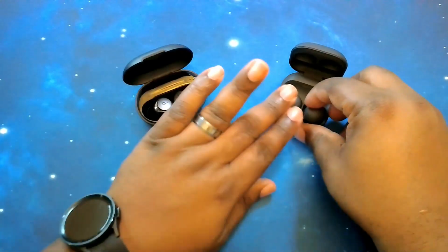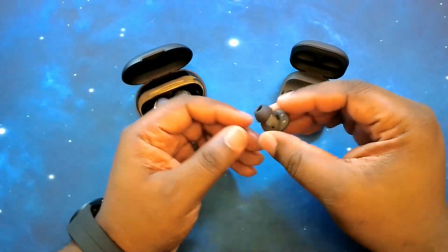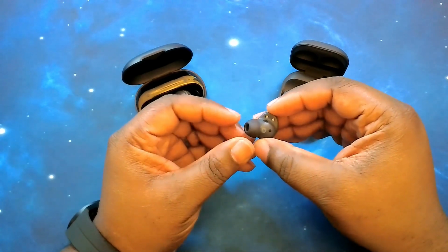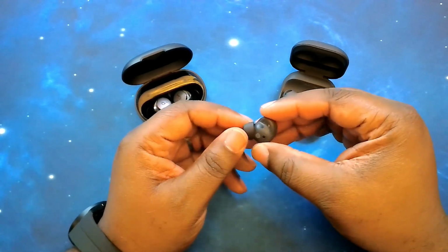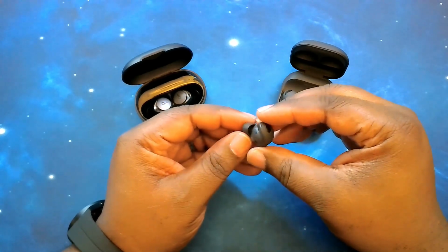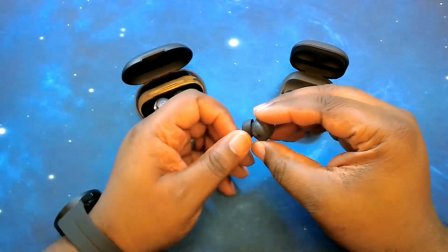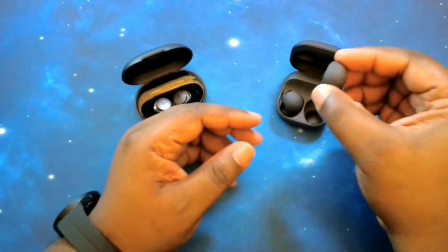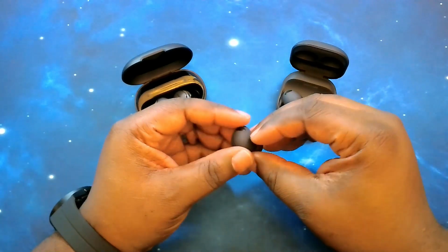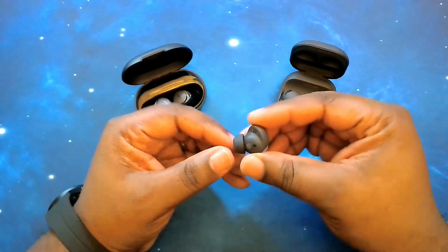And just one more thing, full disclosure. I used to have the comply foam tips on here. I went ahead and switched them out and went back to the silicone ear tips, so that way it could be a more fair competition when comparing earbuds that do not have the comply foam tips. Naturally, when you buy these, they do not come with comply foam tips. I just happen to have some from my Galaxy Buds Pros, and I went ahead and put them on there and utilized them.